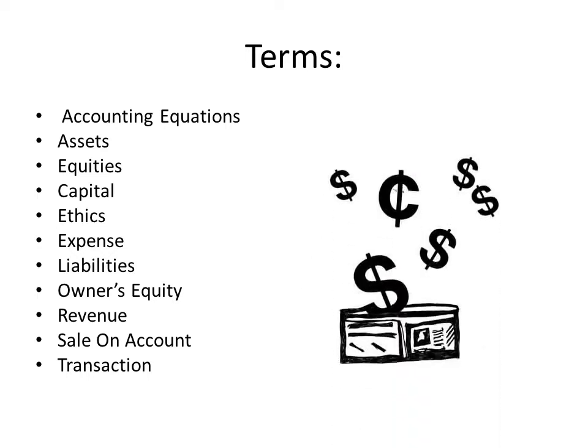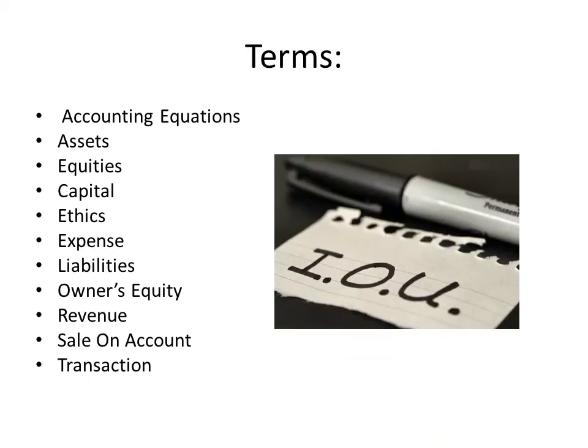An expense is a decrease in owner's equity resulting from the operation of a business. Oftentimes, in order for a business to sell something, they have to spend money, and that is an expense. Liabilities, that's the amount owed by a business. If you look at the middle of the word liabilities, you'll see the word bill. If you, as a business owner, have a bill that you owe someone some money, you have a liability.